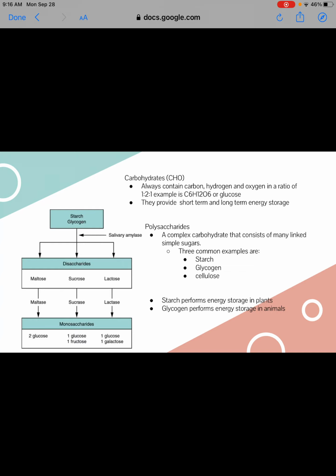Animals like cows, for instance, have extra stomachs because what they do is they chew on the grass to try to break down the cellulose. They swallow it. It gets turned up in their stomach. Then they kind of regurgitate it back up, and then they eat it again. And then they do that to pull out all the nutrients from it. So these are just examples of the types of things we're going to talk about. We're going to talk about polysaccharides, most complex, disaccharides, second most complex, monosaccharides, the most simple.